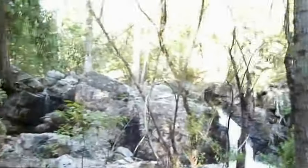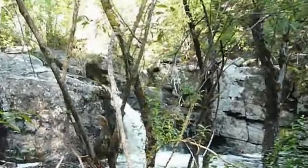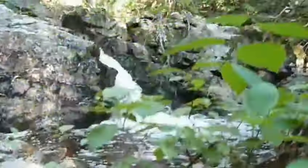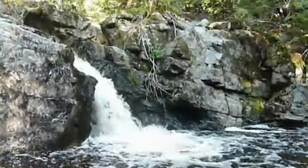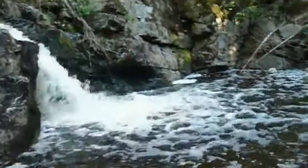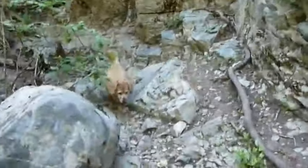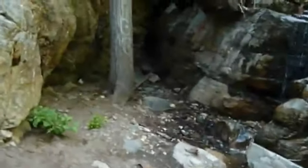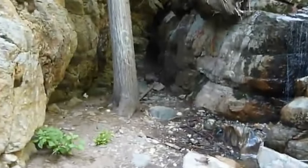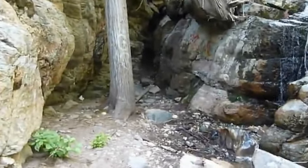At the very end is where the nicest waterfall of the whole thing is — this is just beautiful here, just pouring down out of the hills. The water is pretty cold even when it's warm like this — it's a mountain stream. She doesn't seem to mind though. And at the very end you get to this little cave in here. It's very cool in here. The temperature drops about 10 degrees as soon as you get to this last little spot before you have to turn around.